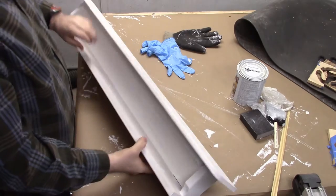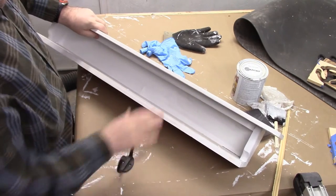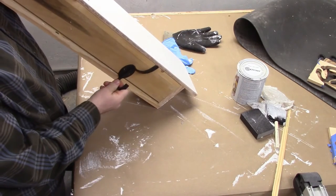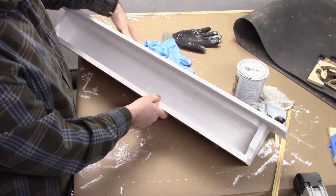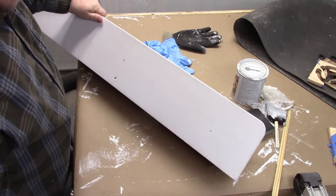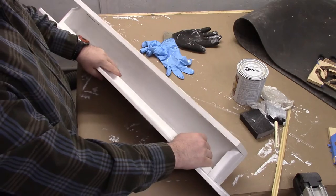I started working on a shelf, got about 90% done, and realized it won't fit what I wanted it to fit. So I figured I'd start from scratch, but I came up with a really neat solution. Imagine the shelf without the bottom part — I made it expecting to hang it that way, but there was no way, it was just too short. So I ended up flipping it so that this would be the front, and I'm able to put my hooks with plenty of room on there.